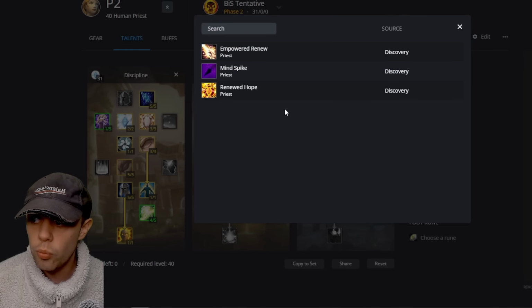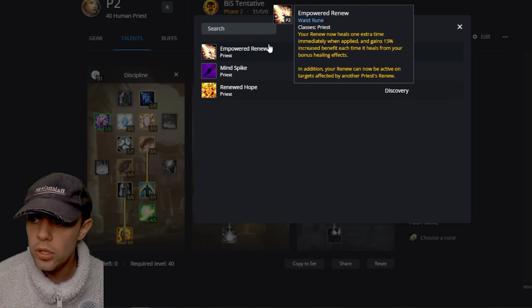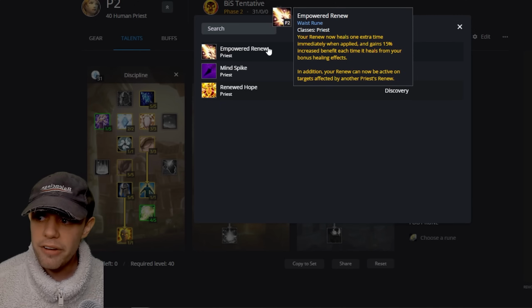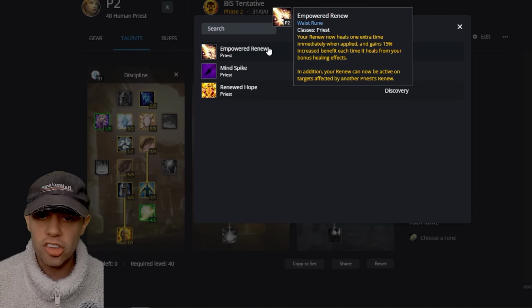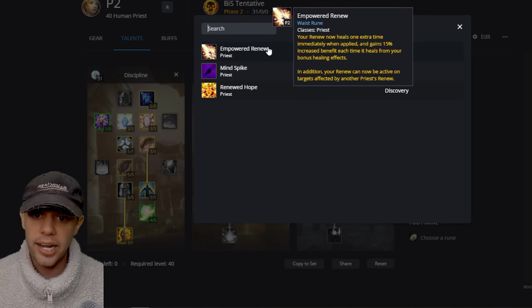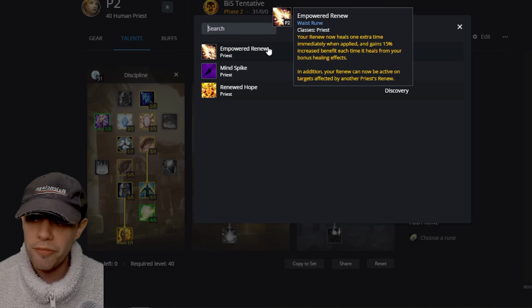On the new runes, on the waist, we're going to go Empowered Renew. Your Renew now heals 1 extra time immediately when applied and gains a 15% increased benefit from each time it heals from your bonus effects. In addition, your Renew can now be active on a target affected by another priest's Renew. We can use Renew as a heal over time to HoT up the target, and the fact that we can now have it with other priest healers is huge, whereas before we couldn't.